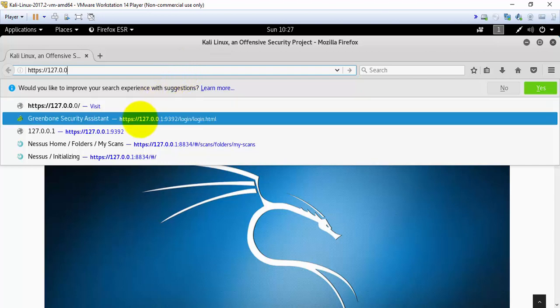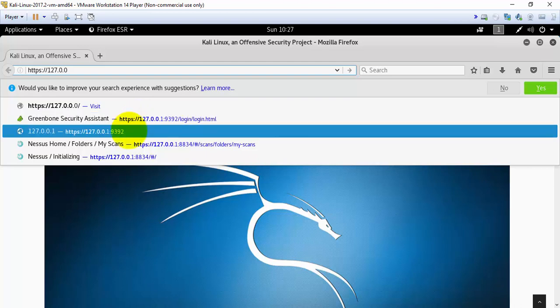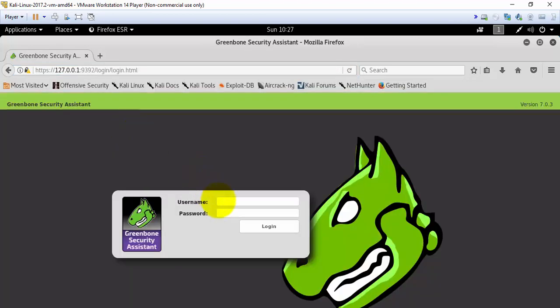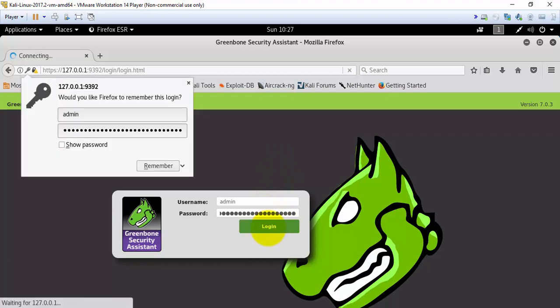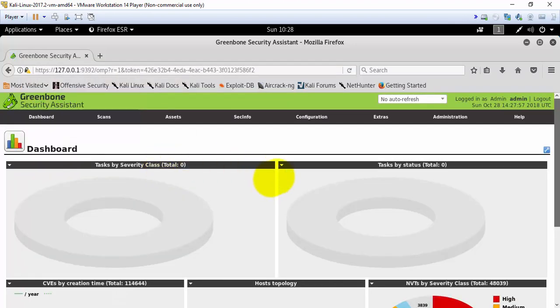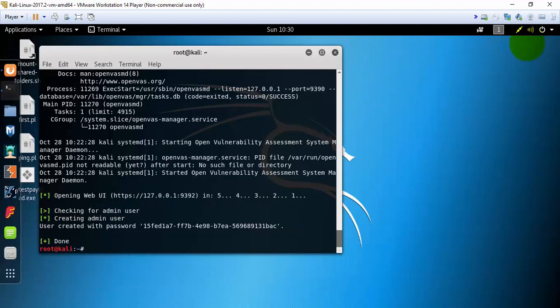It's 127.0.0.1, and then the port number. It's admin, and then I'm going to paste the password. It's a very long string of characters, and then log in. You can hit remember. Now if you plan on changing the password, you don't have to hit remember, because otherwise you would have to write it down or make sure you remember it if you don't change it.